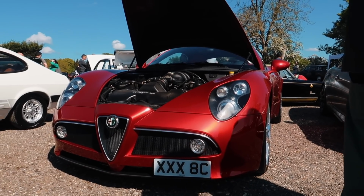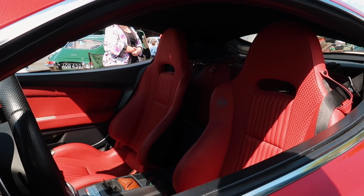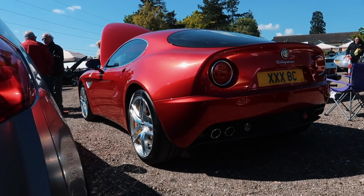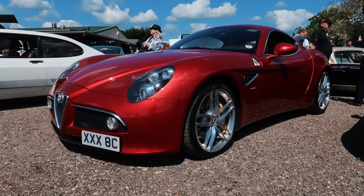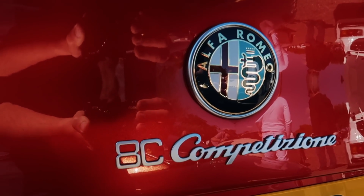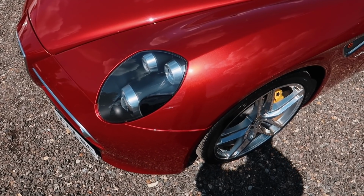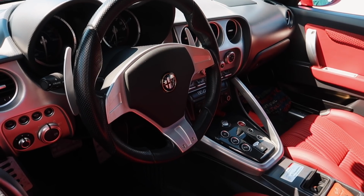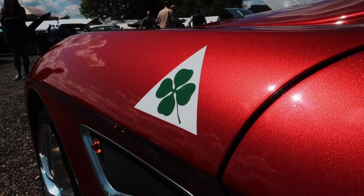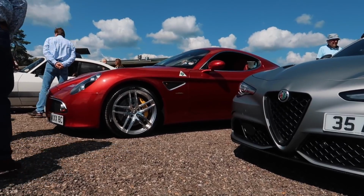The Alfa Romeo 8C runs the 4.7-litre Ferrari dry-sump V8 engine, producing 450 PS, or around about 444 bhp, and 350 foot-pounds of torque. This gets the 8C to 60 miles an hour in just 4.2 seconds and delivers an incredible noise on its way there. The 8C runs a 6-speed transmission and weighs just shy of 1,600 kilograms. If you wanted to get yourself into an 8C nowadays, you're looking at prices close to 200,000 and they are still rising. And on that note, we shall move on and take a look at what Classics at the Villa has to offer.